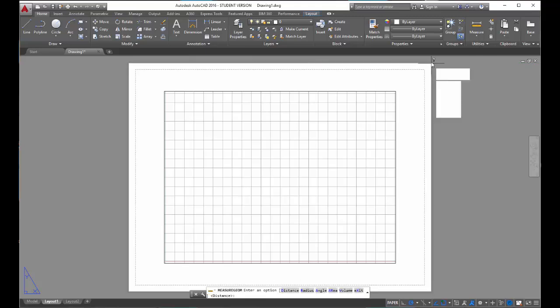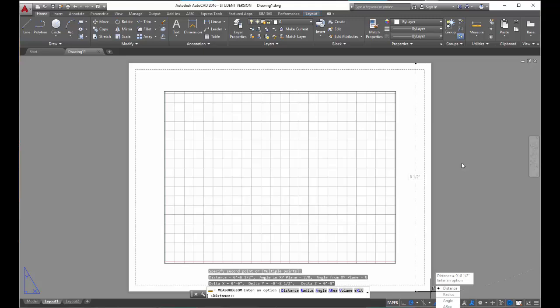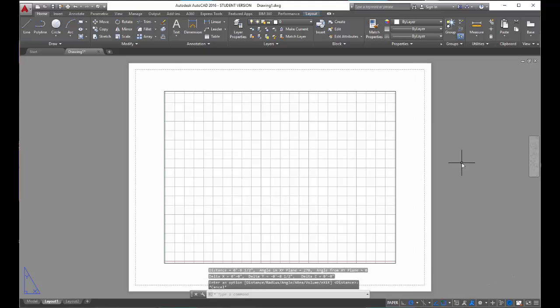Right now, if we use the measure tool, we can find out that this is actually 11 inches by about 8.5 inches, which is the size of a typical piece of paper, right? A lot of people automatically think, well, hey, I can just go ahead and start setting this piece of paper up to be printed. But that is not the case. Just because AutoCAD is defaulting to this size does not mean that your printer is going to print this.